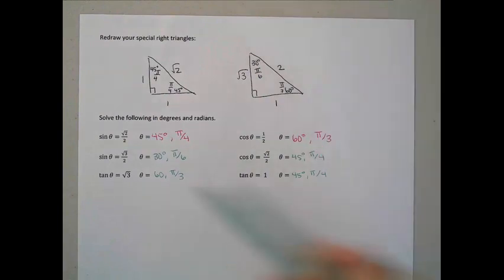So here are the values you should have gotten. If you have questions, please make sure you double check your work. And then if you're having trouble, come in for student support or ask questions, send me a message. I didn't include any of the reciprocal functions in here, but that doesn't mean that we aren't going to be able to know them. I'm going to have you guys kind of figure those out on your assignment.